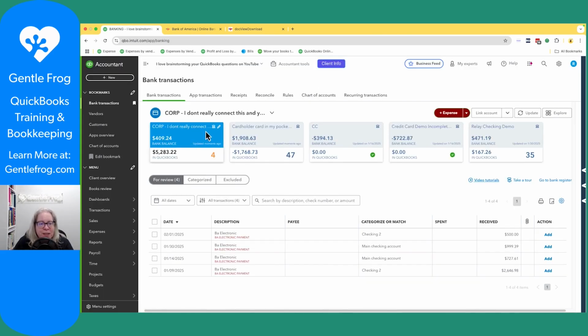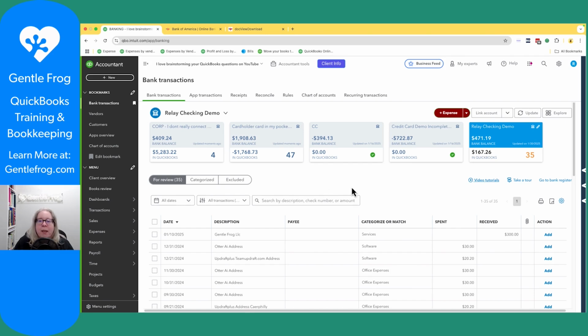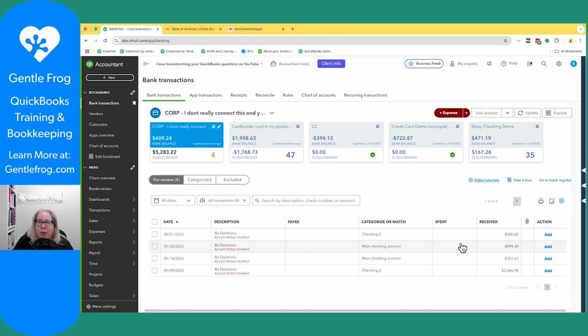So this is the corporate card, and I said in the earlier video, and I'm going to say it here, I don't connect it because the only thing that comes through are my payment and my interest charges. These payments, they come out of my business checking account. So when I'm over here organizing my business checking, I'm going to see, oh yeah, there's a payment to my credit card, and I'm going to apply it to the credit card.